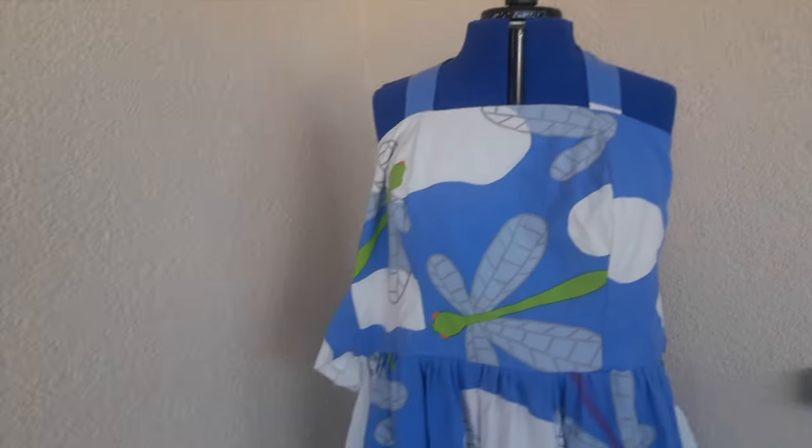Here you can see that I attached the front and also the front part of the pockets to the dress. I was quite pleased with the result so far. Well, and then it stopped.